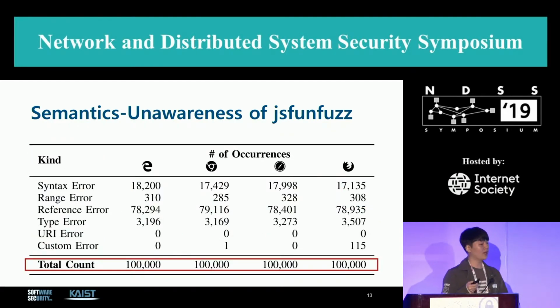And guess what? It turns out that all the JavaScript code snippets raise runtime errors. And moreover, 90% of them were triggering errors after evaluating only 3 or fewer blocks. This means almost all the statements in the blocks were semantically invalid. But of course, this does not mean that jsfunfuzz cannot find any JavaScript engine bugs, because they will effectively suppress semantic errors with try-catch anyway. But it highlights that jsfunfuzz is extremely inefficient in generating semantically valid statements.